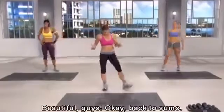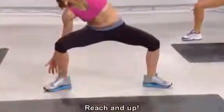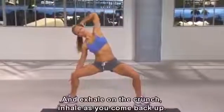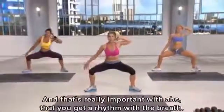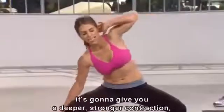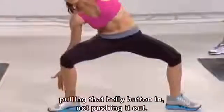Beautiful, guys. Okay, back to sumo. Opposite side. Right here. Reach and up. And exhale on the crunch. Inhale as you come back up. And that's really important with abs that you get a rhythm with the breath. You want to exhale when you're crunching and contracting, because that full exhalation is going to give you a deeper, stronger contraction. Pulling that belly button in, not pushing it out.